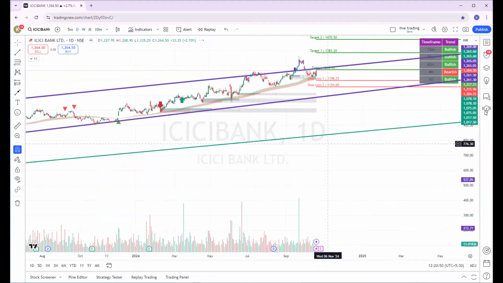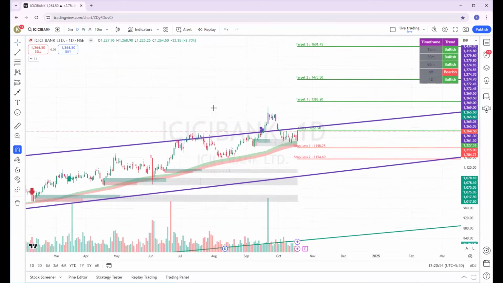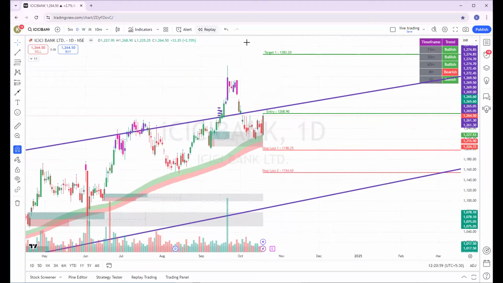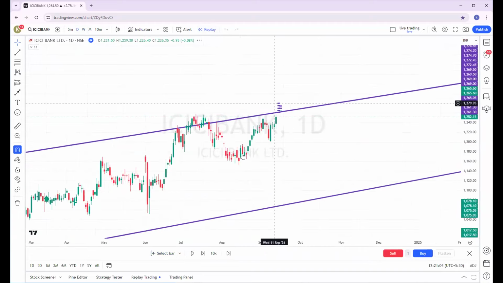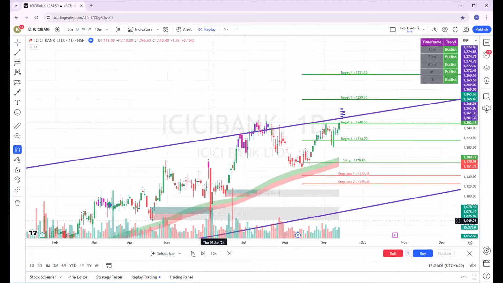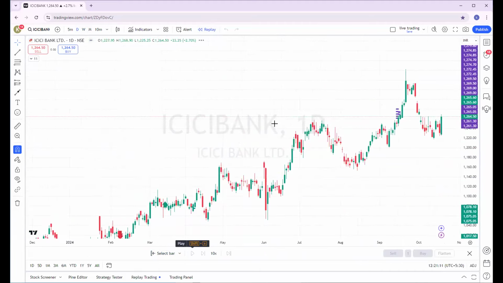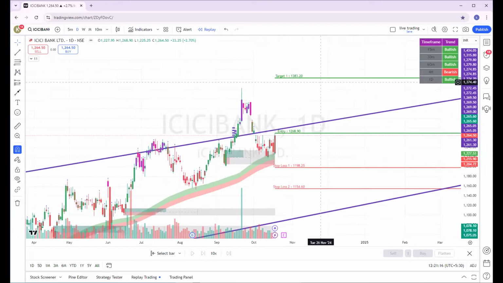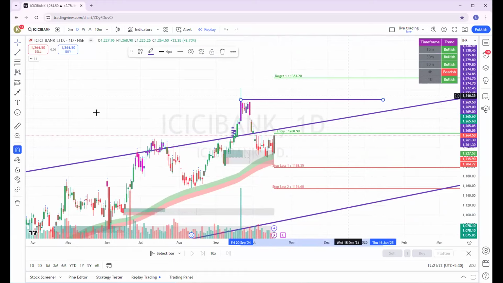Now what's happening here, if you can see, the resistance zone was broken. The supply zone was broken here. It went up, but it did not sustain, and then it came down again. Let me see what happens here. Okay, it may turn negative. Yes, for one candle it turned negative, the day before yesterday, and now again it is positive. My overall trend is positive. Probably this zone could be another major resistance and supply zone.